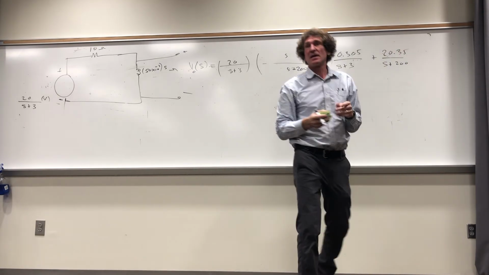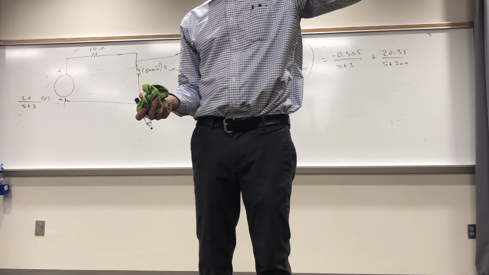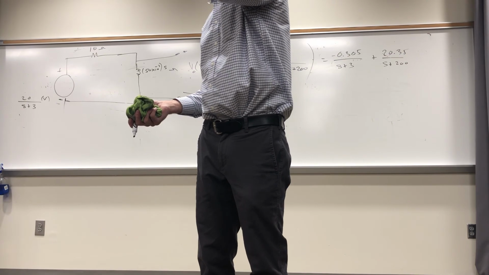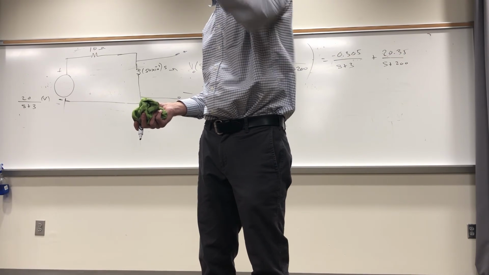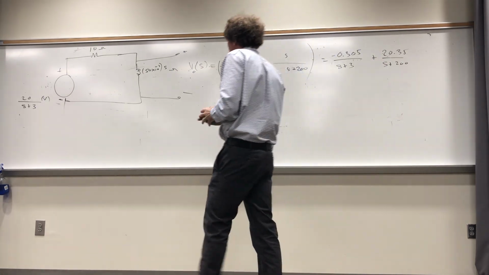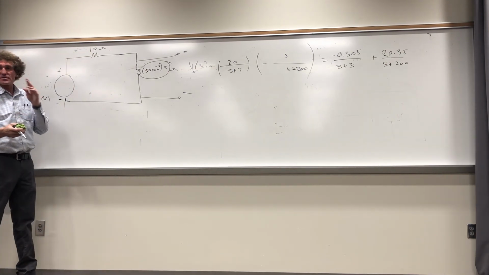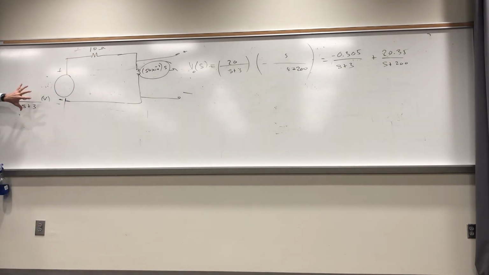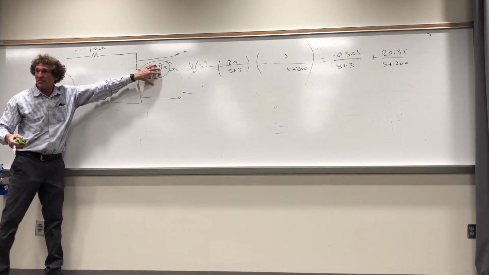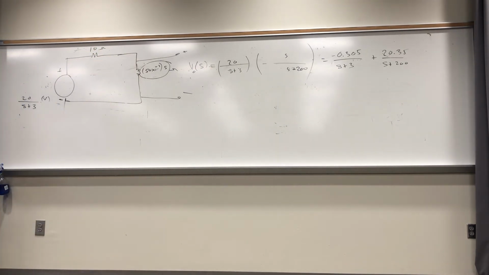Now, when you do that, how many see they go right back to the time domain as simple exponentials? Everybody see this right here, class? You guys see it? Do you see what I'm doing here? How did you get the S plus 200? Do you agree this is an impedance right there? So what I did is voltage division. I took the source voltage here, and I multiplied by the impedance of this, where I want the voltage, divided by the impedance of this plus this. It's like two resistors in series.